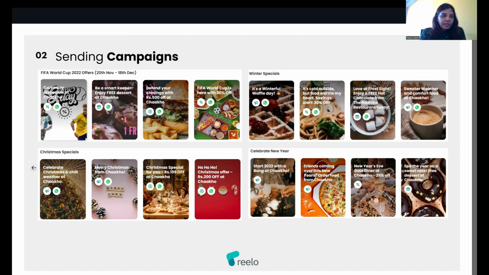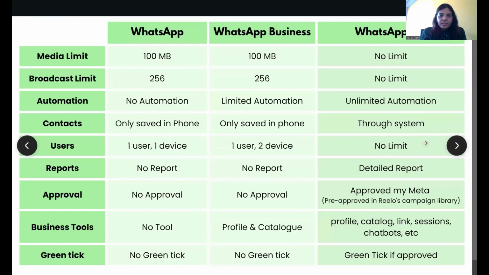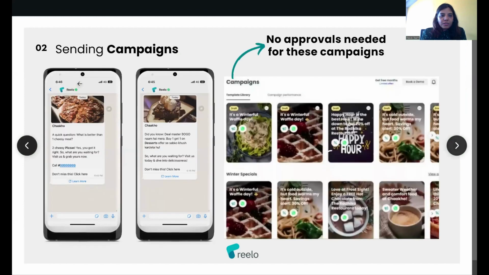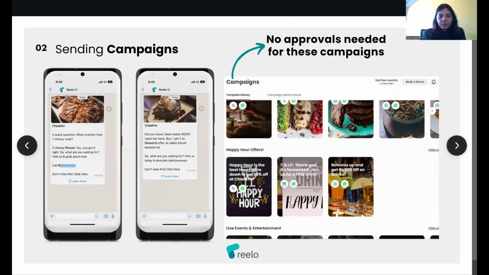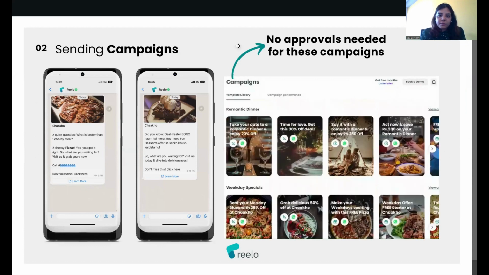For example, let's go back and see. This is a WhatsApp header. Over here, you would see a Reelo's blue tick. If you're using a campaign to send via Reelo's header, you can send it instantly with no limit. But if you come up with your own header that gets approved, then the limit slowly and gradually increases.